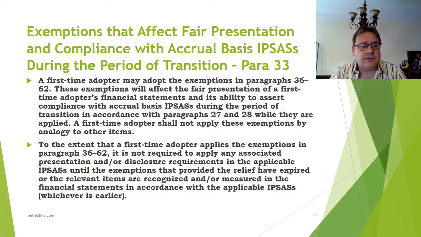It says, therefore, to the extent that a first-time adopter applies the exemptions in paragraph 36 it is not required to apply any associated presentation and disclosure requirements. That is absolutely huge as well. So if you are exempting yourself from adopting IPSAS 17 on fixed assets, you are not then required to go through all the disclosure requirements about accumulated depreciation, key valuation techniques, etc., etc. But obviously, once you have adopted Standard 17 and you're through the transition, then you will have to disclose those things. Right, let's have a look at the next slide then and see if we're ready to move on or not yet to the actual transitional provisions themselves.